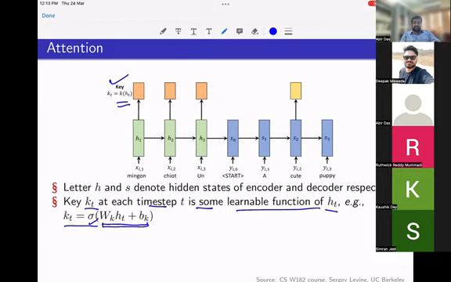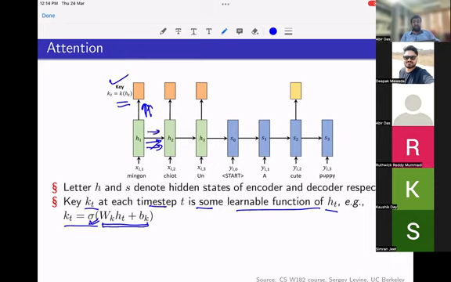When going from this hidden state to the next hidden state, you also do a similar thing. You do a linear transformation of h_t and pass it through a non-linearity. Same thing you do here, but these are different W's and b's. Here maybe it is some W_h, b_h, and here it is W_k, b_k. So it is just a different representation of the same h_t.